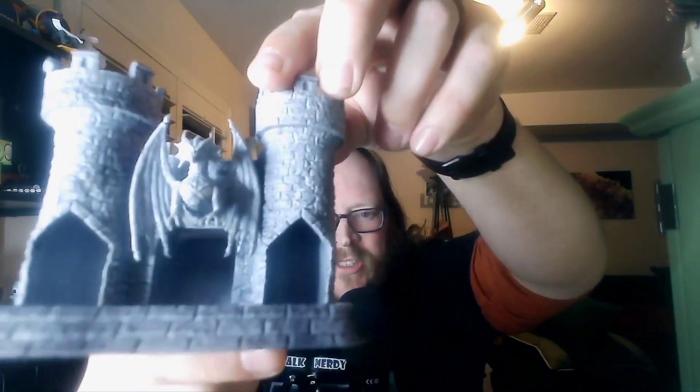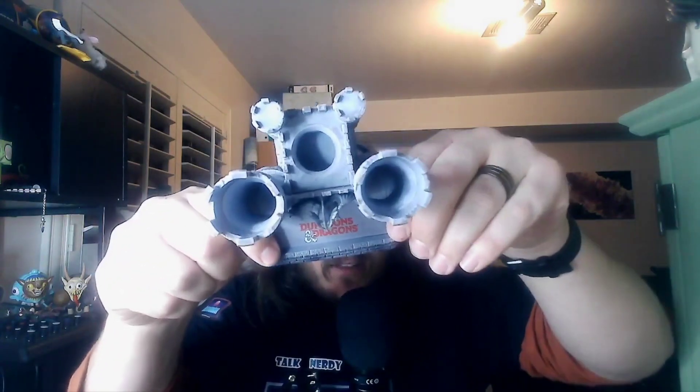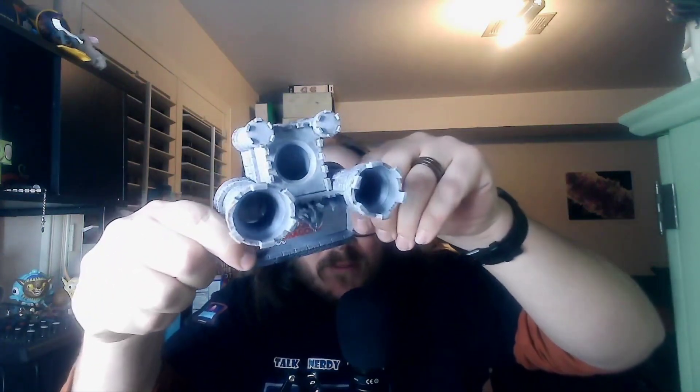Sorry about the noise. There's the box — not crazy big — but this is a dice tower, and this one in particular is a dice castle. Look at this little guy — there's the back of it. Isn't that cool? Little dragon dice tower, and then up top you've got three different places you could roll into.